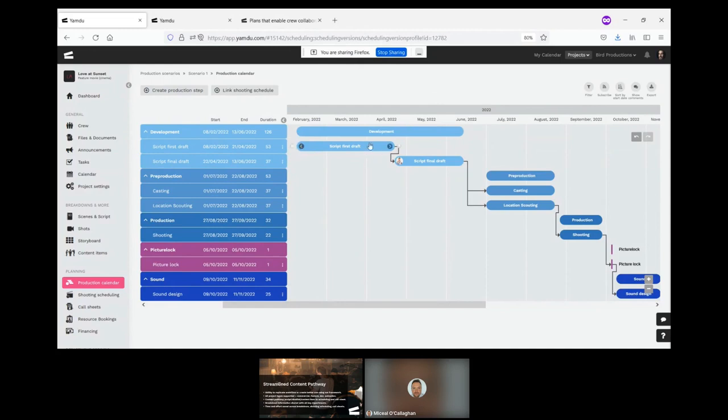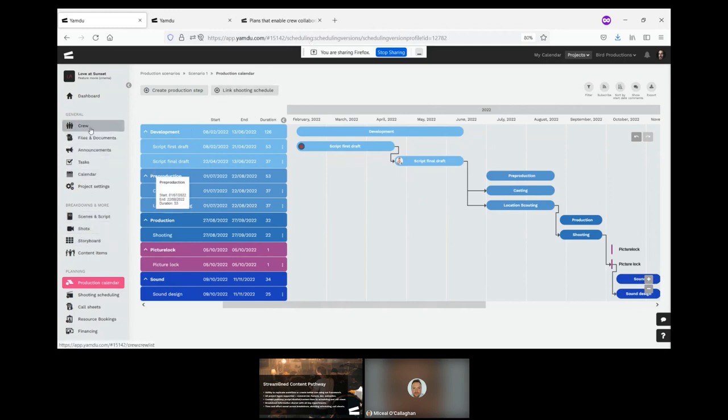And the other important thing is that I can add dependencies between steps. I can say that once something is completed, we move on to the next step, and that needs to be done before the next step begins. So you have this ability to create a very involved and detailed structure for your project that can be very easily changed, and that is immediately shared with everyone that you work with.